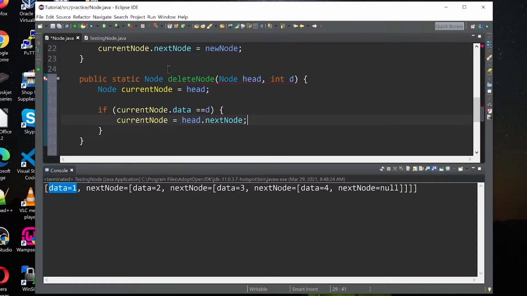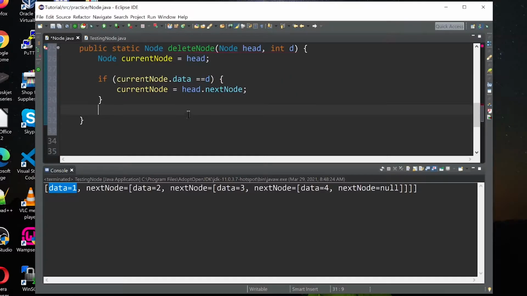And after that, since we have to return a node, we return the current node.